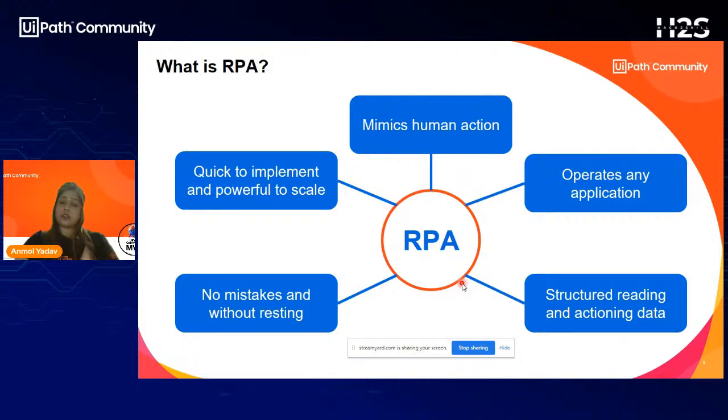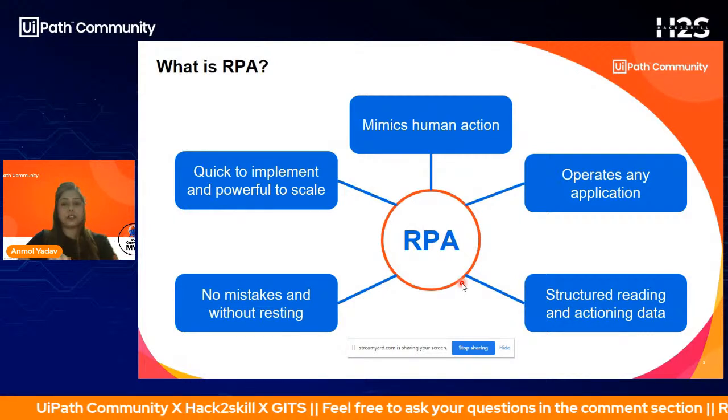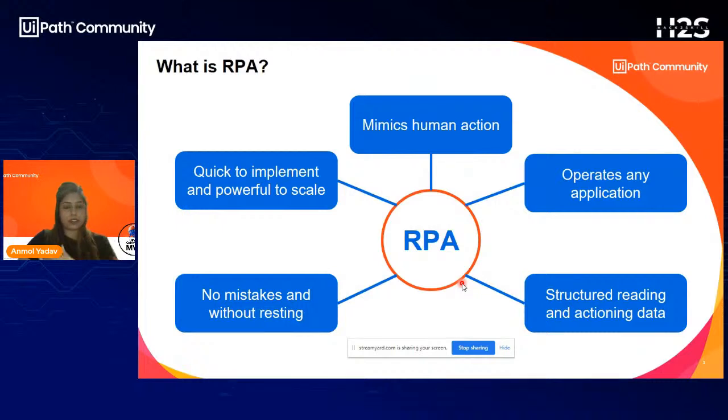So as a student, for you to learn RPA, it is very useful and very easy, because you do not require a lot of RAM or a lot of hard disk or a very powerful processor to start with. Simply with your own laptop that you're using in your college, you can kickstart your RPA journey and start building your own robots. So that is why RPA is very easy to learn and implement, and definitely it is very useful.